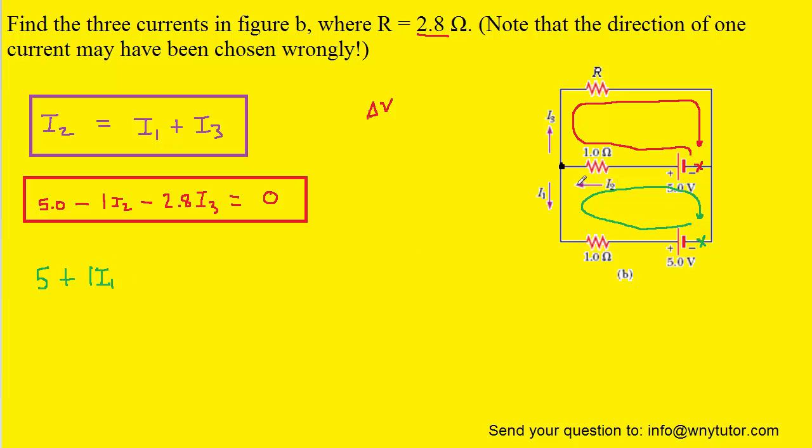Continuing around the green loop, we would encounter this resistor. We're moving against the current marked I2. Again, that's a positive potential change equal to the resistance times the current, so 1 ohm times the current of I2. Then we come to this battery, and in this case, as we go around the green loop, we're moving from the positive terminal to the negative terminal of the battery. That's a negative potential change, so we'll have a minus 5 volts. Then we return to where we started, so we could set these potential changes equal to zero. Notice that the 5 and the minus 5 will actually cancel each other out, so we can simplify this equation.